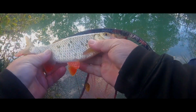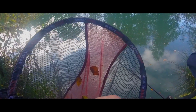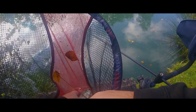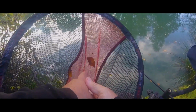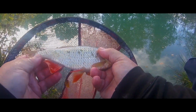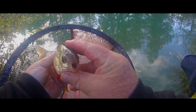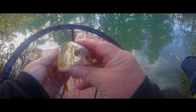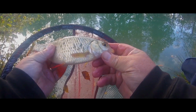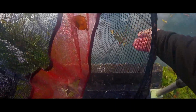I know I've told you the difference between a rudd and a roach, but this one is absolutely perfect to show you. They tend to be a bit more vivid in colour. They've got a green back. He's got bright red fins, and the mouth is the biggest thing. If you look, he's hardly got a lip at all on the top. That's not a problem or something that's happened to him. That's just how they are, because they're top feeders.